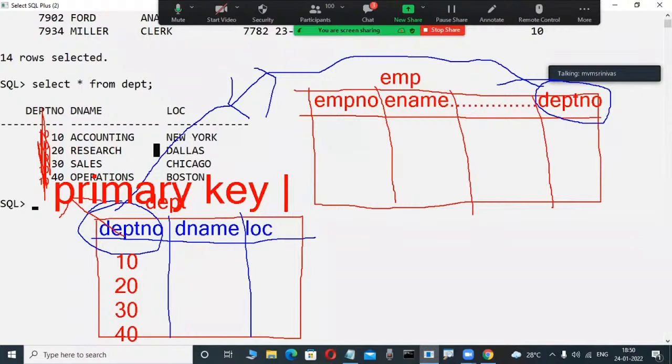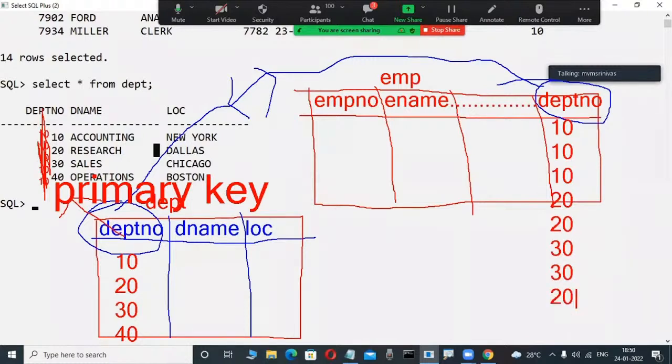Even without any knowledge, in a relational data model, among the common columns, the one column that does not accept duplicate data is the primary key. Observe here. Unfortunately, the EMP table's department number is not like that. Duplicate data is there: 10, again 10, again 10, again 20, again 20, again 30, again 30, again 20, like this.